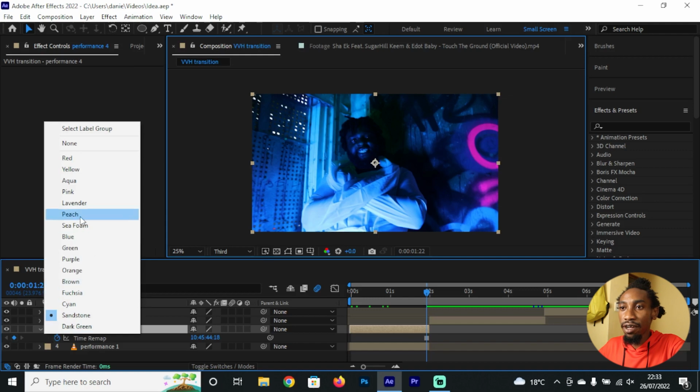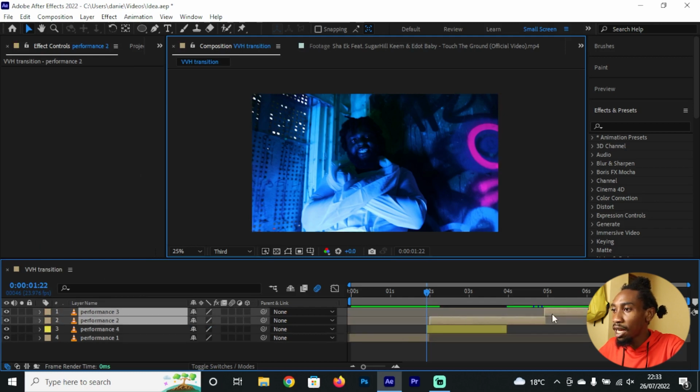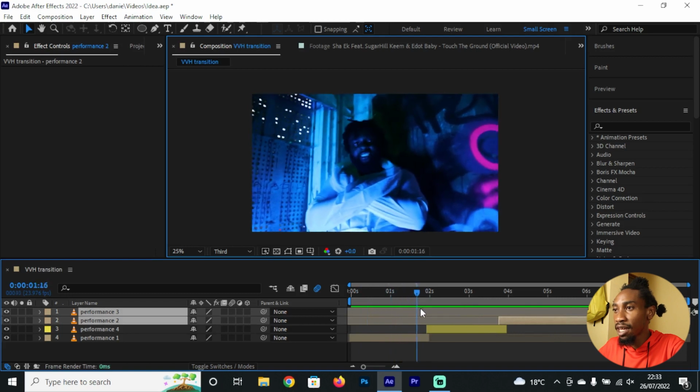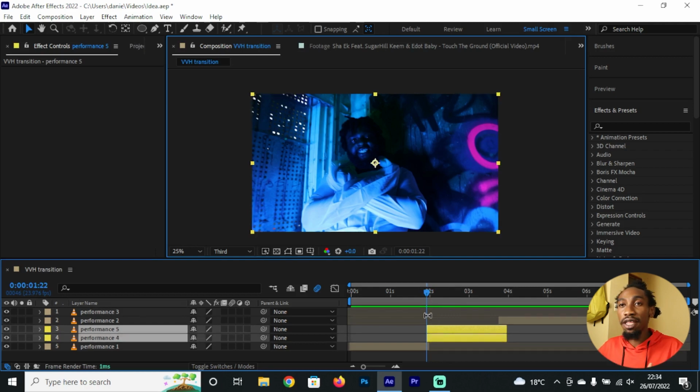And then I'll give it a different label mark so that we are all in sync. And then I'll push this one right here. I'll also push these other clips to the right so that I have some space. So the clip starts like that and then ends up into a freeze frame. Now for this freeze frame, we'll need to duplicate it so that we have 2 freeze frames. We'll split them. One will be the bottom half and the other will be a top half.